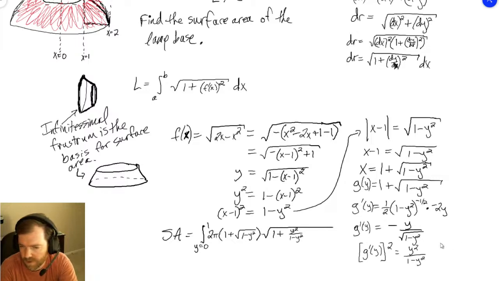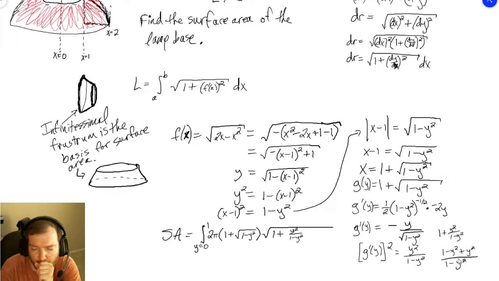This looks suspicious. So 1 plus y squared over 1 minus y squared is going to make 1 minus y squared plus y squared. That's what I wanted, divided by 1 minus y squared. Those two things are going to add out. How are we doing? Doing well. All right. So those two things will subtract out. We get 0 here. We get just 1 over.